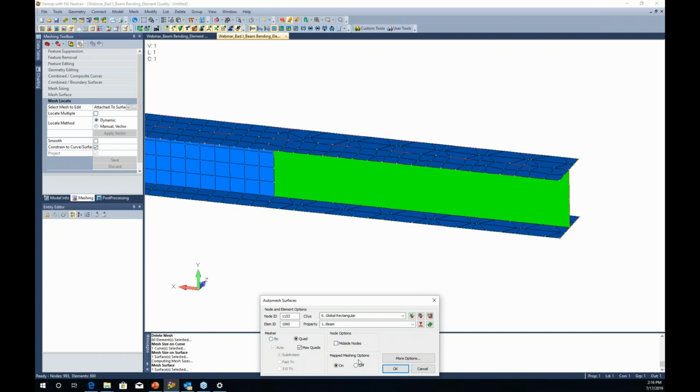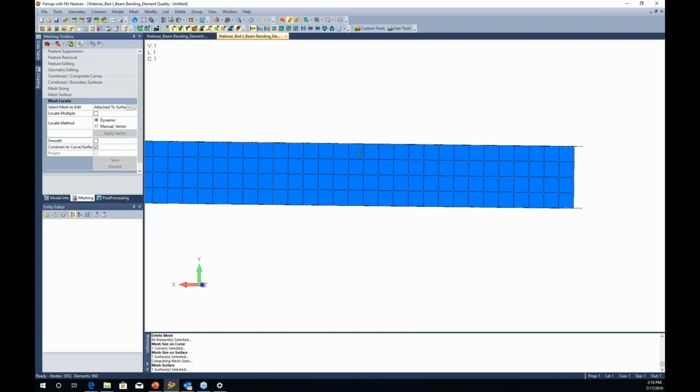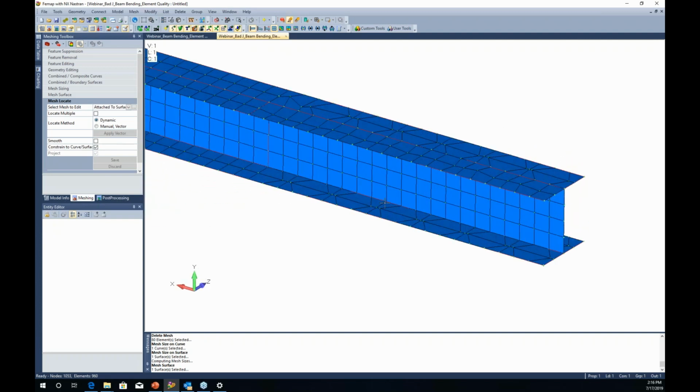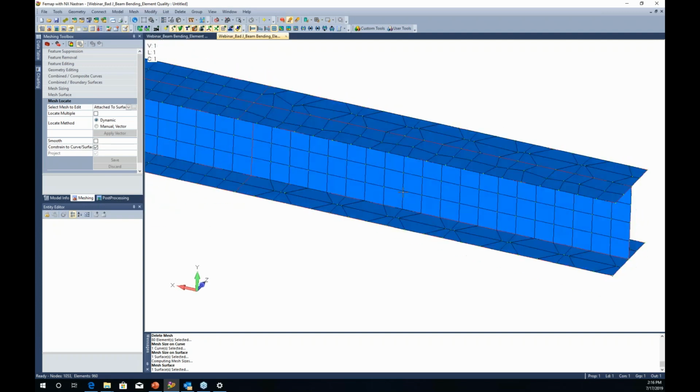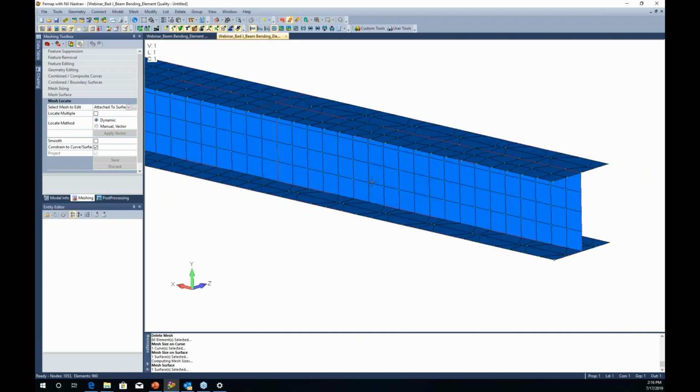Also, with this mapped meshing option right here, you can turn it on or off. With the mapped, it helps it create a clean mesh to the best of Femap's ability, given the domain that you're meshing. And as we can see here, it's created a very nice, organized mesh for us.